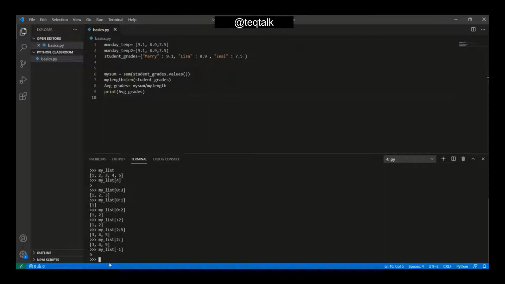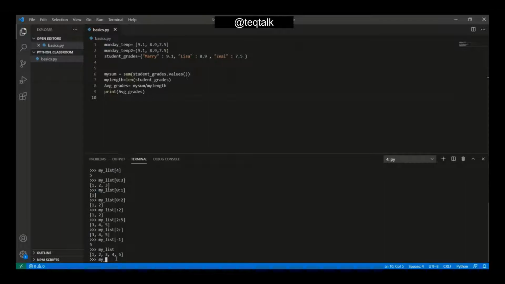So Python gives this feature called negative slicing or negative indexing to work with bigger lists, or to work easily with your lists. Now 5 is the last item of my list, correct? It has the positive index 4.